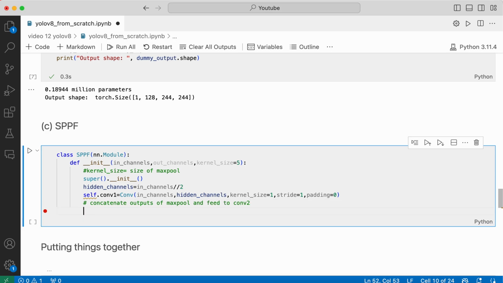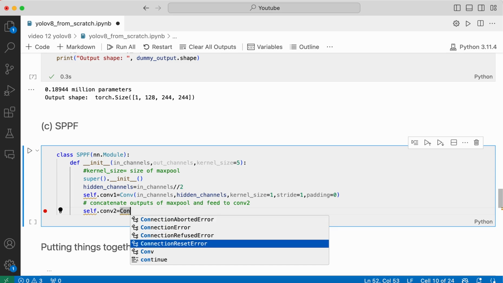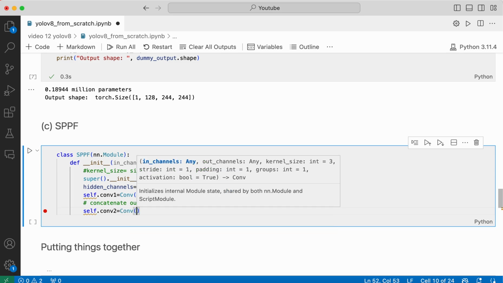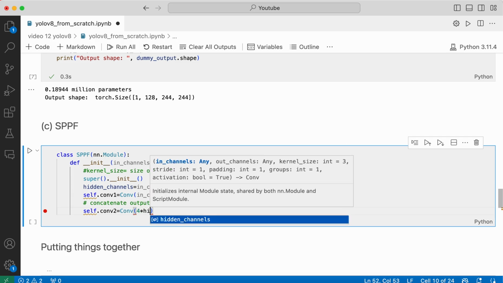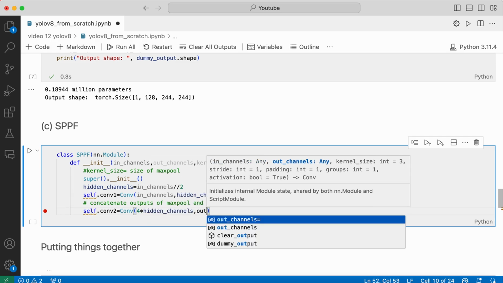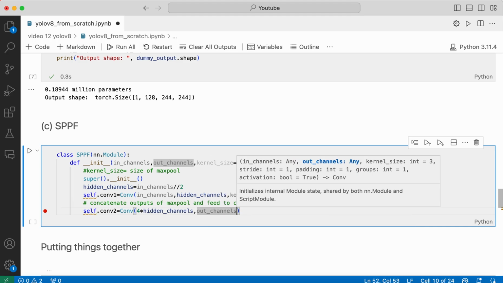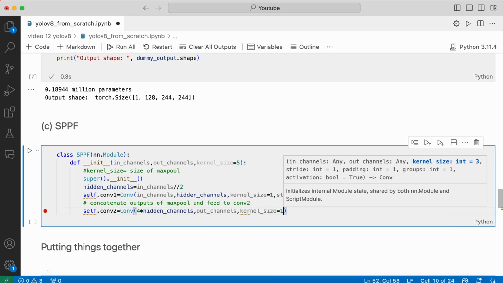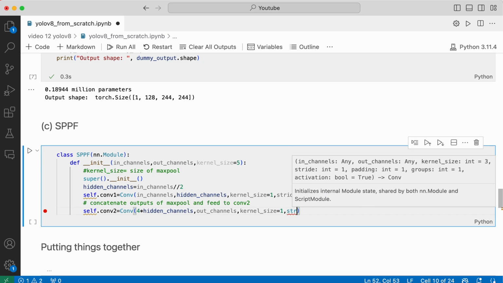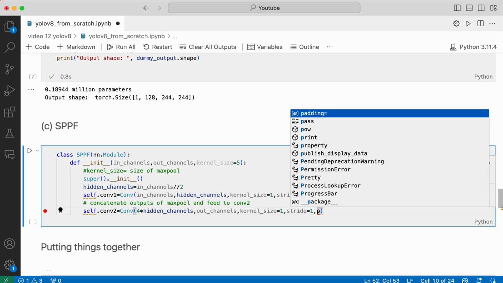So by doing this for the second convolution, it takes in the in channel equal to 4 times the hidden channels to the out channels, because we have three max pools, and here the kernel size is 1, stride equal 1, and padding equals 0.